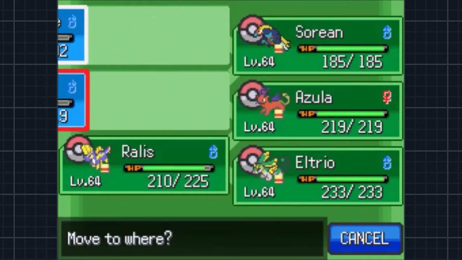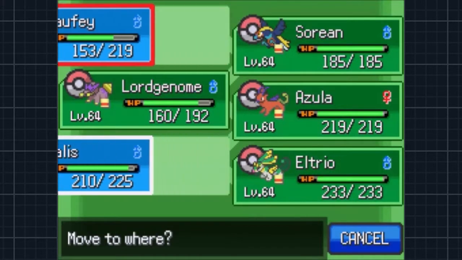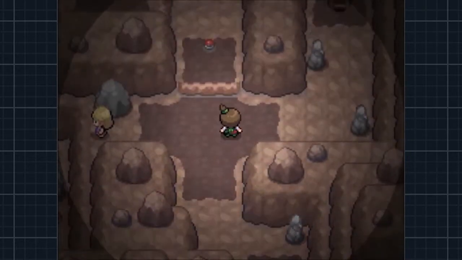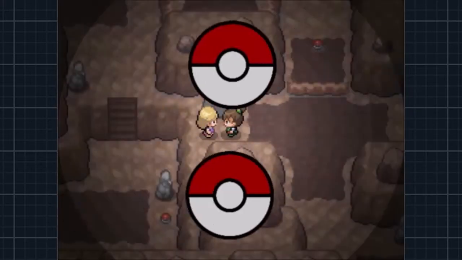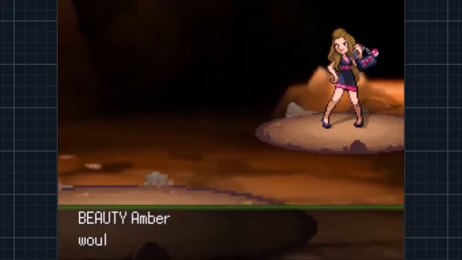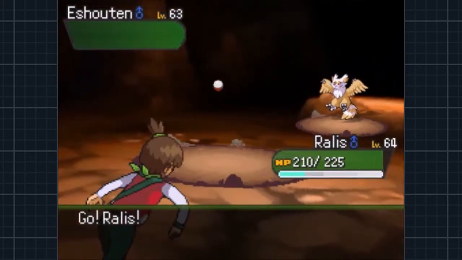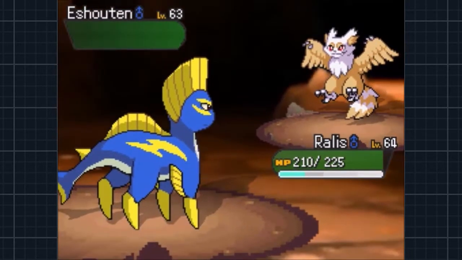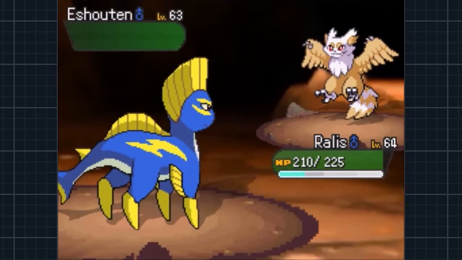Also... Need to put Eltrio. No, Eltrio's already level 64. Okay. That's fine with me. Okay, where does this lead to? Okay, battle me. You're kind of just staring off into nowhere. Okay, you have any shouting? How did you make it through here with any shouting? With Zen Headbutt. Okay. Did not know we could learn that.